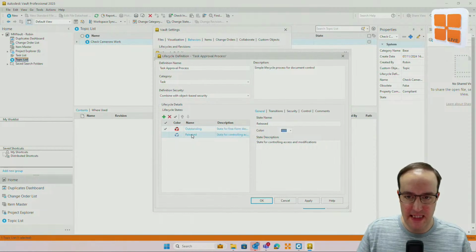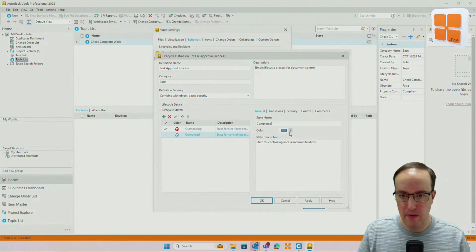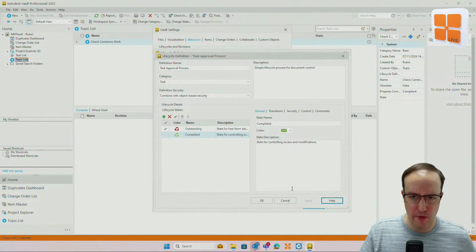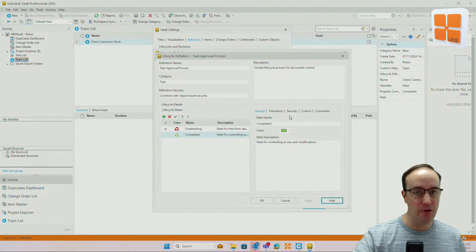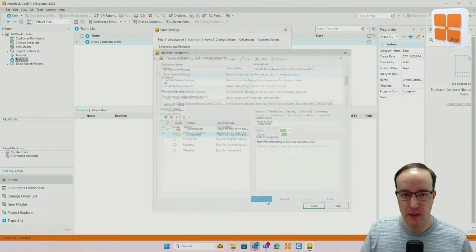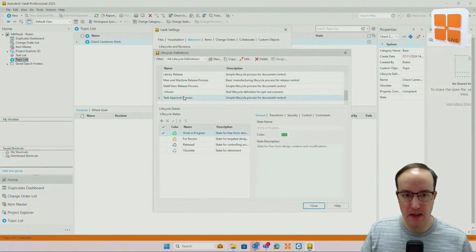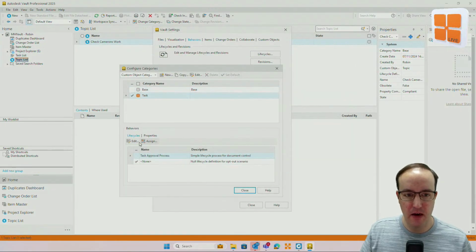I'm going to make the released state completed, and I'm going to make the color green. I'm not worrying about the rest of the properties on here. I'm assuming that you've got an understanding of how to administrate Vault and some of these behavioral definitions that I'm setting. So I've got a task approval process that I can then assign to that task category.